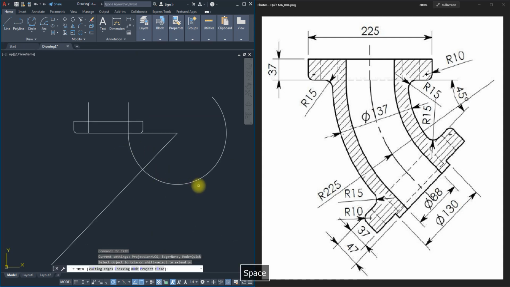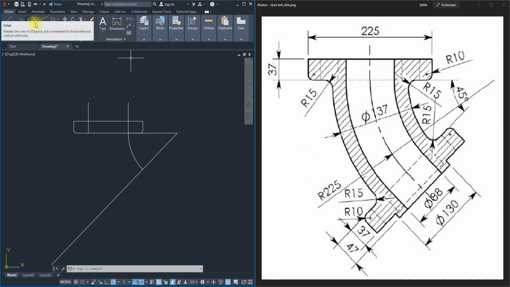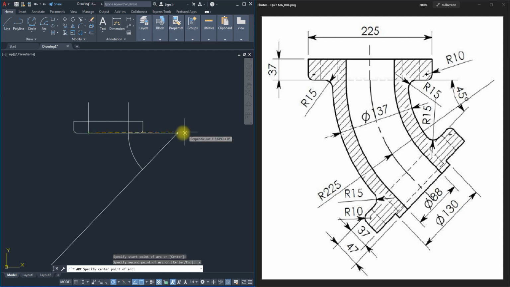Okay, so let's trim this. Yeah, it's 225. If we say 45, it's going to draw it. Okay, so let's do start, center, 45. Okay, still works. Still the same thing. So, anyways, we have that. So the next one is to do this one also, right? Start, center, angle. So let's do start, center, angle, 45. Well done. It's working.